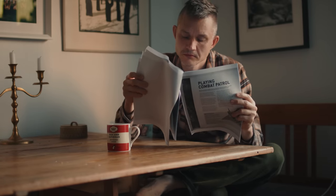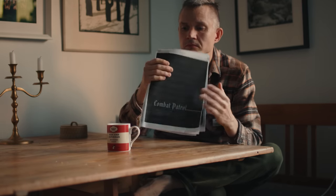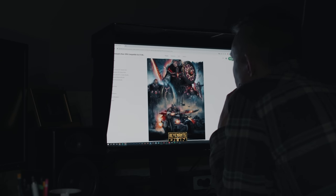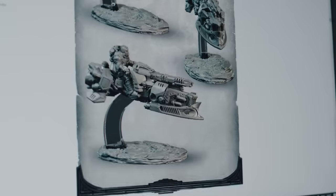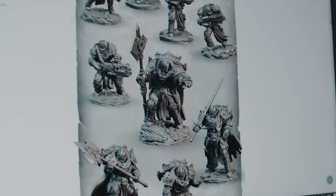As stars align, something they're bound to do, as there's so many of them, I was offered a preview of iDemo Games' new miniature line, Revenant's Run. Before my eyes, beyond the flickering screen, were some real fab crusading space knights intended to match with One Page Rules' grim dark future game system. But I thought, oh look, my new combat patrol miniatures, my Black Templars.